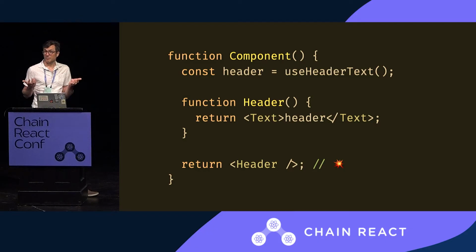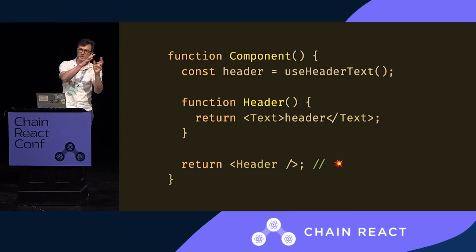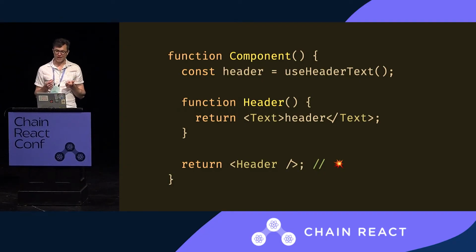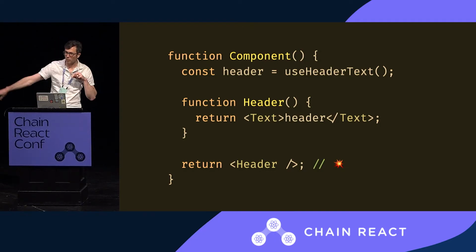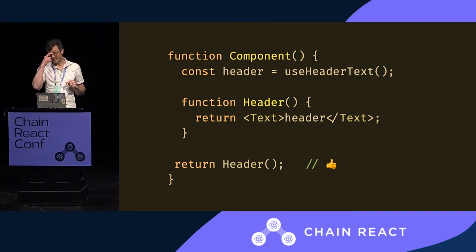We wrote a lint rule to stop it, because this looks fine if you're kind of new to React. I've got a component and I want to just create one real quick. Now this is contrived, because I don't have a lot of room. The real code had if statements to make this header in this case and that one in another case. The problem is that now function header is a new function instance every time. React will never think that it's the same component. It'll always kick it out and put in the new one. If that's an expensive tree, it's going to throw the whole thing away and put in an entire new tree every time, because we don't have the referential stability. So you can fix it like this, but just don't do it.